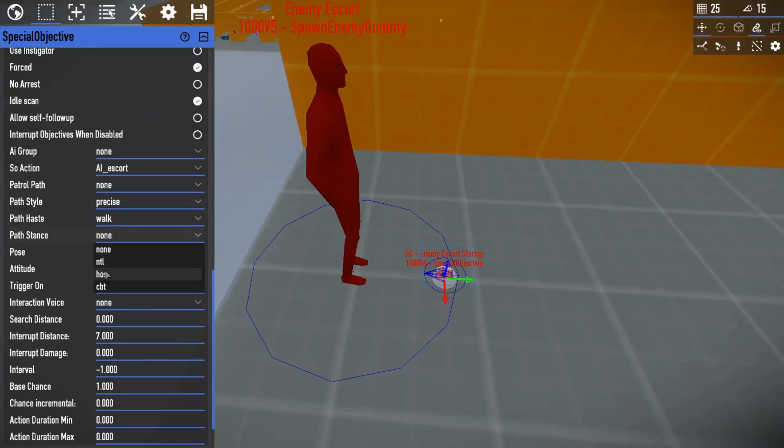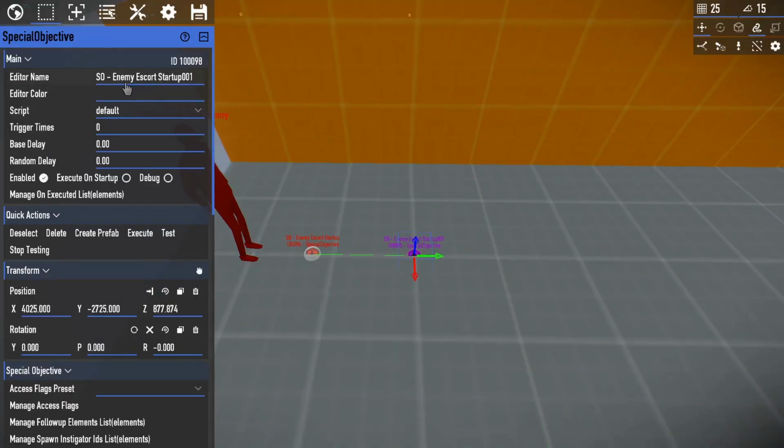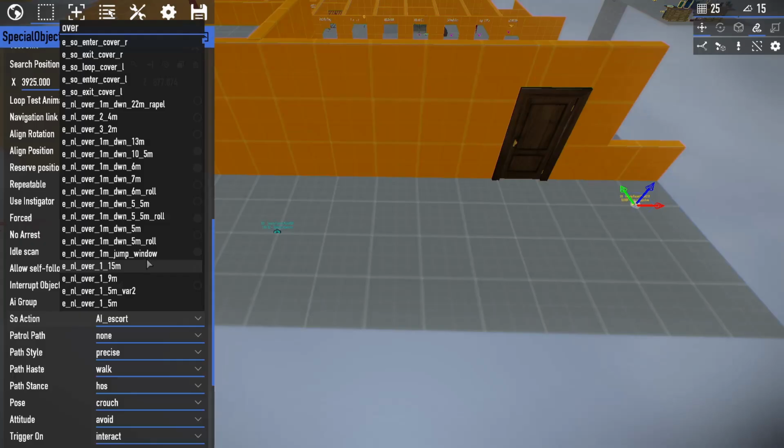Path stance, either host for hostile or CBT for combat, since you need them alerted to yell at them. Pose can be any: attitude, avoid, trigger on, interact, which means yelling. Place them in checkpoints, where you want the stops to be, and connect them as follow-ups. Our goal is the chair, but we'll use an animation from the enemy to jump over this edge.